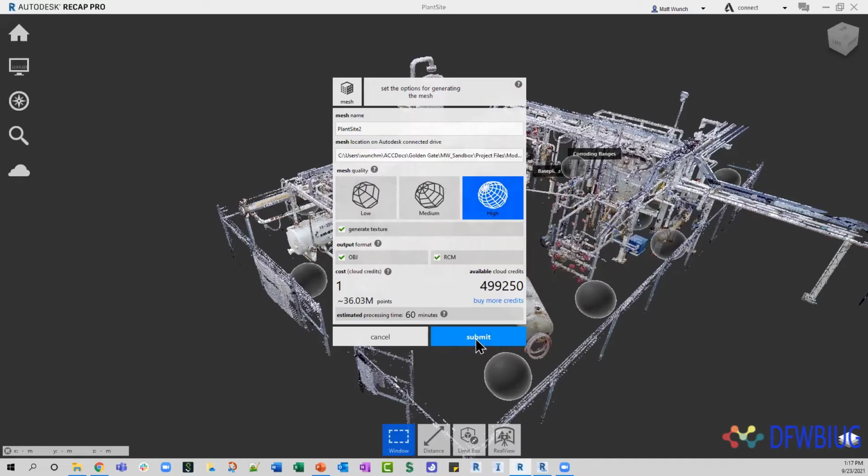I'm not going to do that just in the interest of time, and I don't want it to bog down the bandwidth here through the call, but it's really that simple. I hate to keep using the word simple and easy, but it really is. There's not a lot of options to choose from. So in other words, not really a lot to screw up, I guess, would be the easiest way of looking at it.